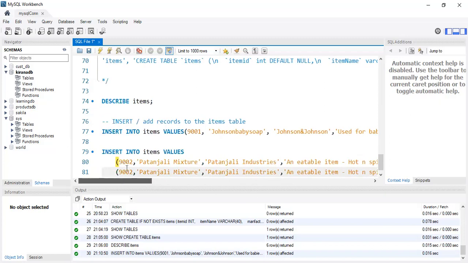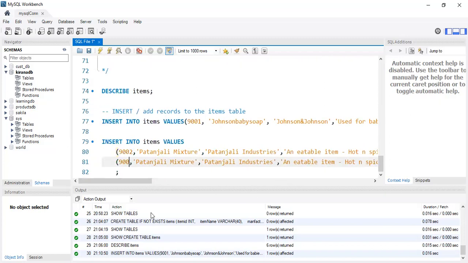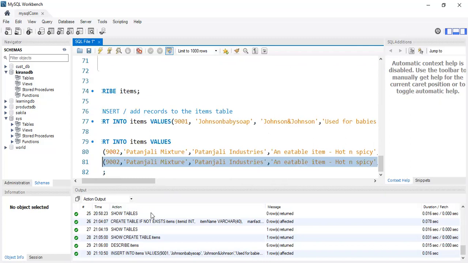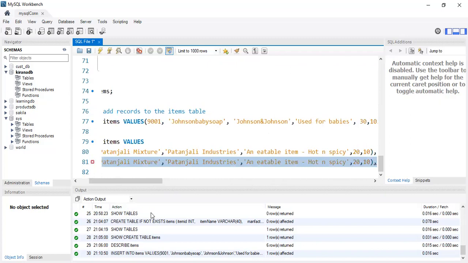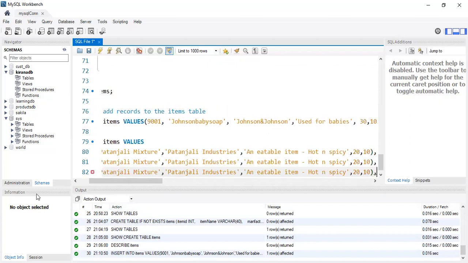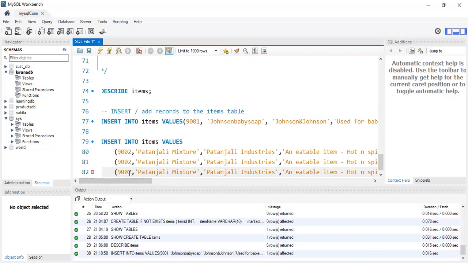I'll keep some values as they are and change others. Then I add one more comma, modify this, and add the new ID. Then this one is oil, the item that we have.